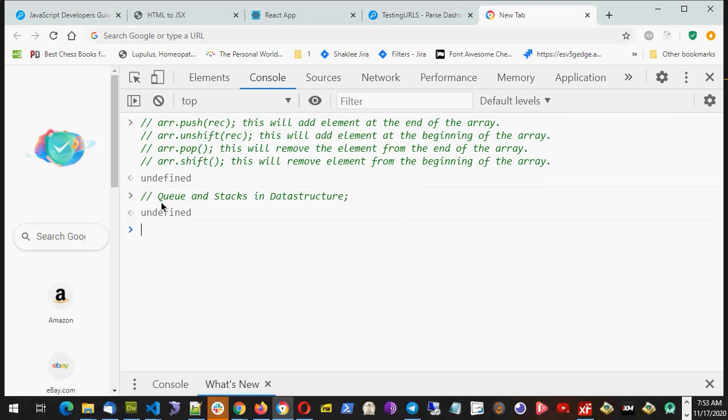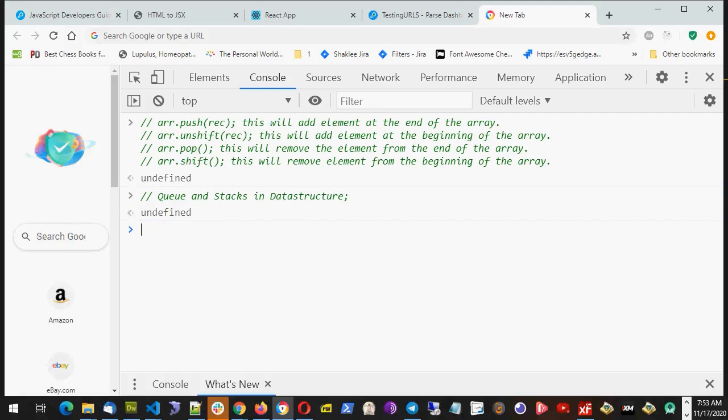So this is the new topic which we will start, and we will work on this one. We'll start today and we'll continue. So these are the basics of the data structure, and we'll do some problems in this also with the queue and the stacks.